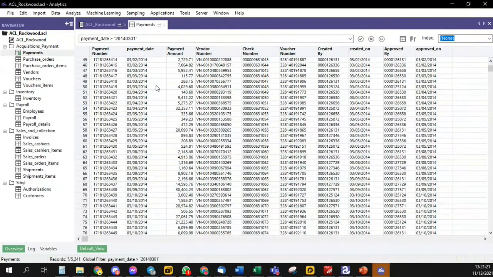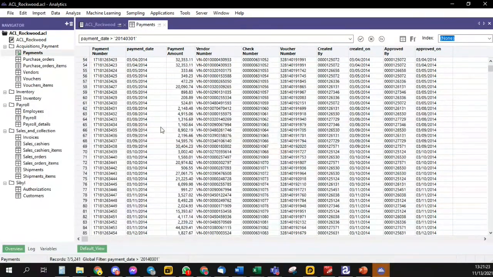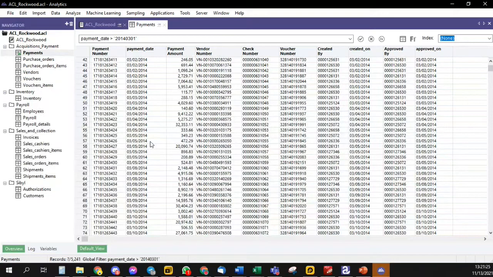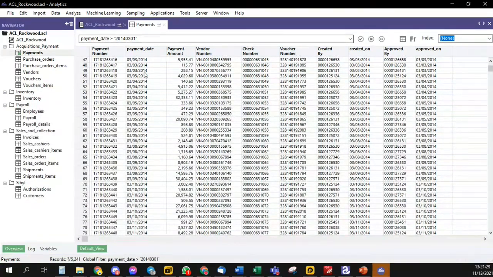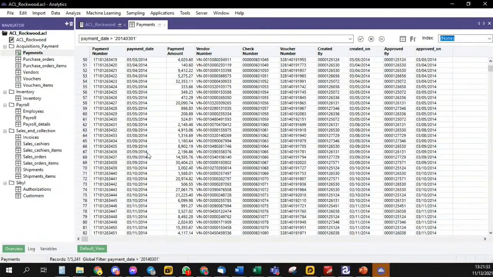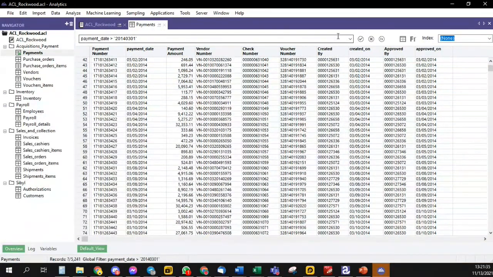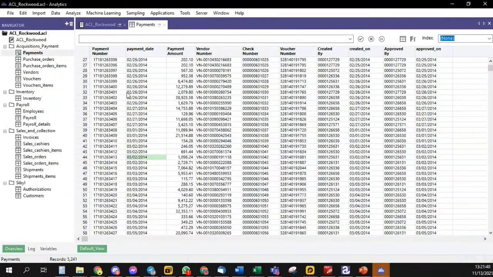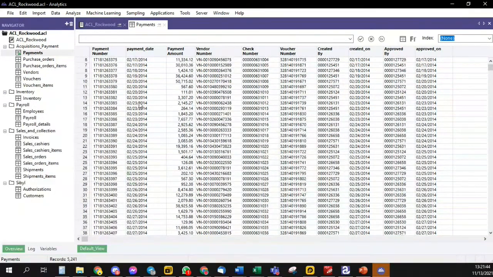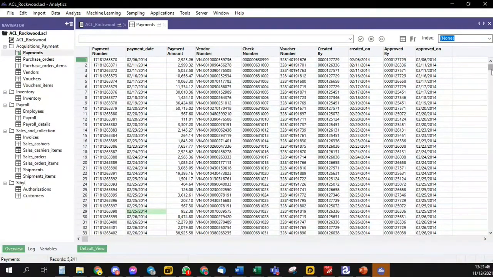So we can see from the data, it has updated. Only those with payment date greater than or after March 1, 2014, can be seen in the file. Just clear that. When we clear our filter, our original data will be restored.